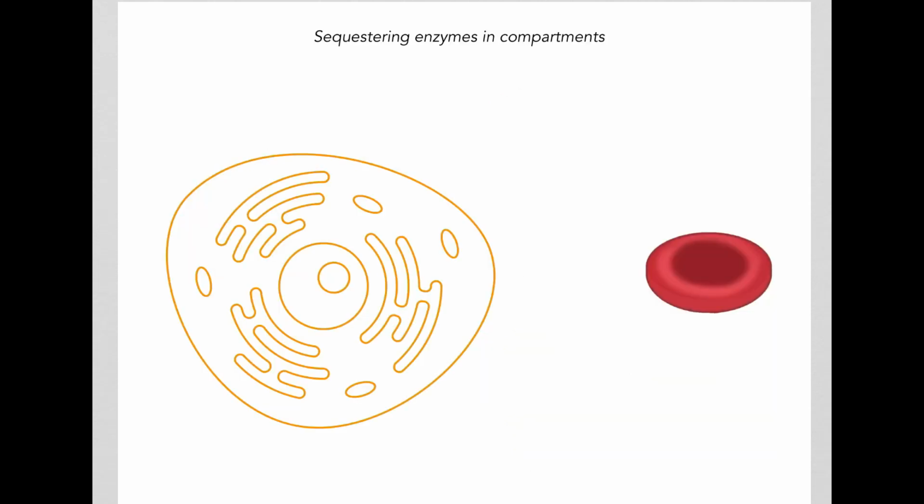Cells in our body can be as simple as a red blood cell, which basically has the plasma membrane and therefore only one compartment. However, most cells in our body have multiple compartments. So not only do they have the cytoplasm that is surrounded by the plasma membrane, they also have many other membranes, such as the mitochondrial membrane that forms the mitochondria, the nuclear membrane that forms the nucleus, and so on.